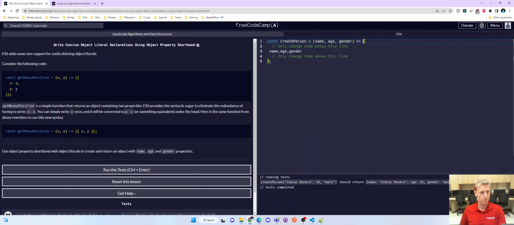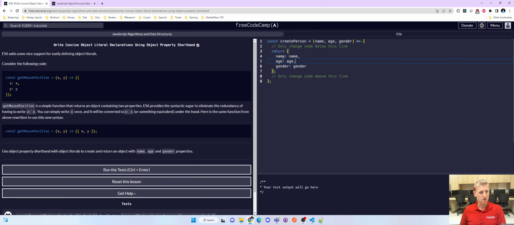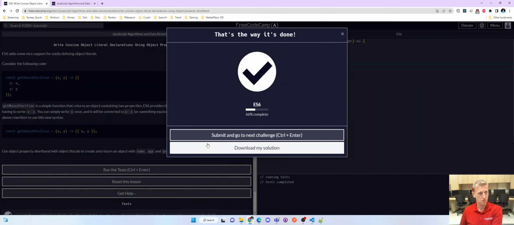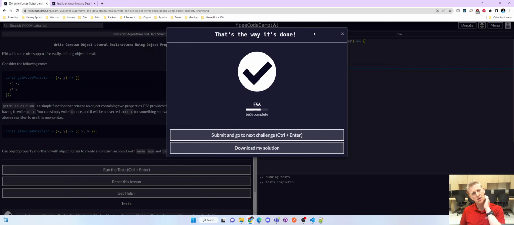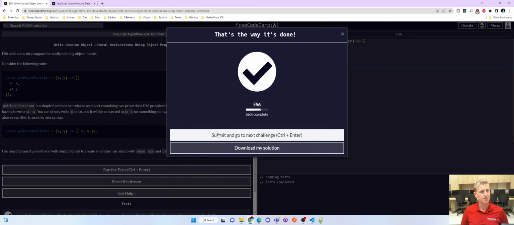Return. Bring this back to what it had before. So in this case, there we go. Because it had those curly braces there, the syntax was a little different.